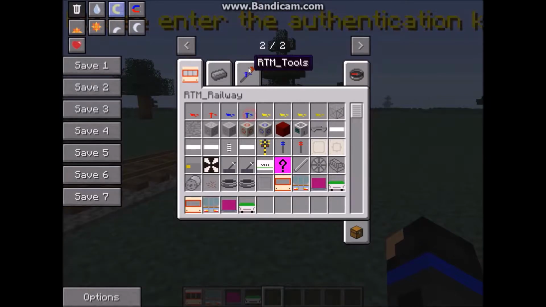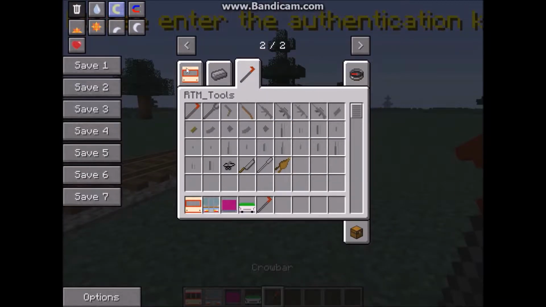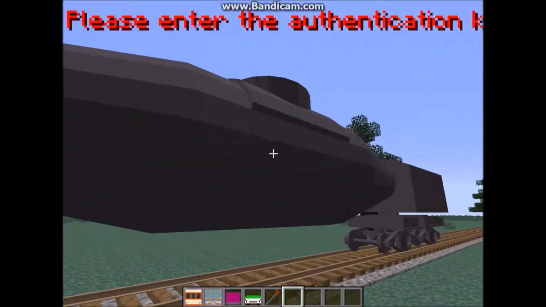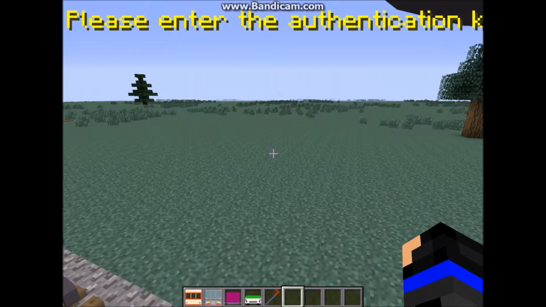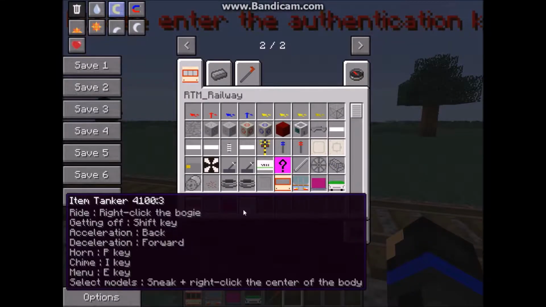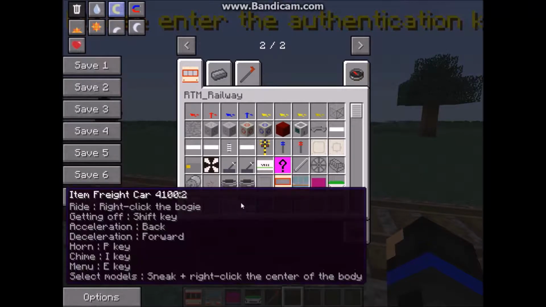The only one I would really caution about is the tanker car. Just going to show that off real quick. It's very weird. I don't know how it works. You can't store stuff in it. It kind of looks a little weird. And even though it says you can select models by sneaking and right clicking the center of the train, it won't work.